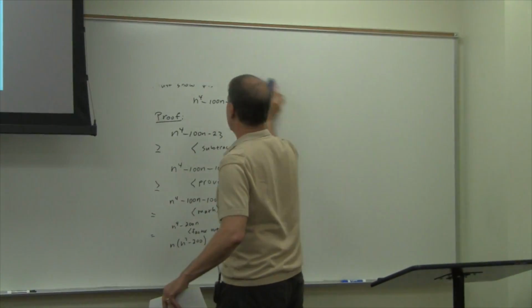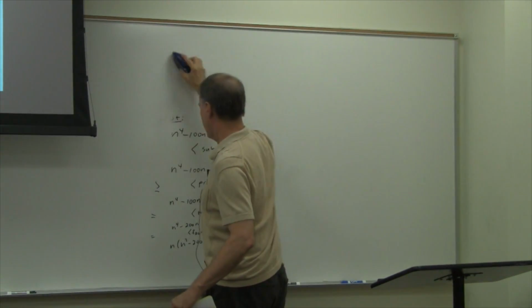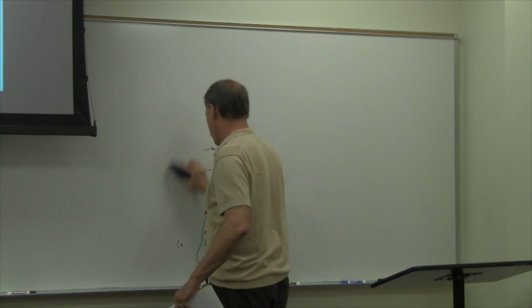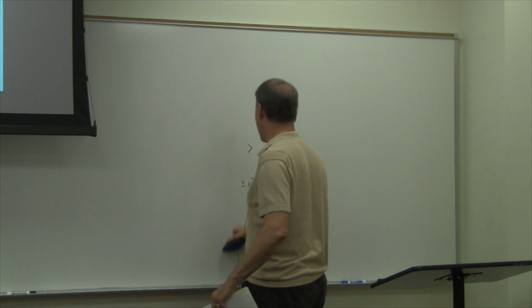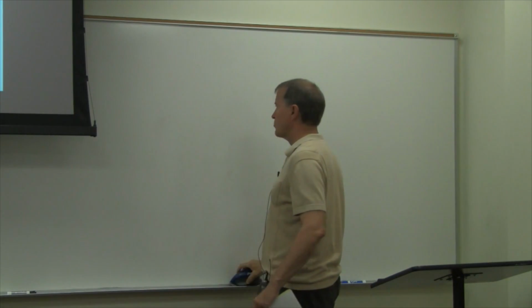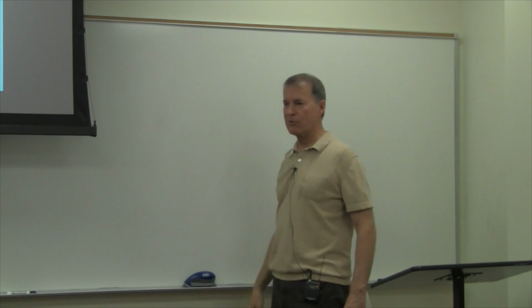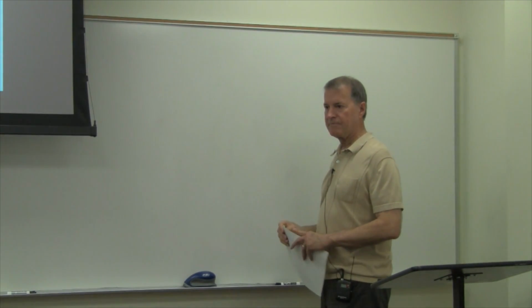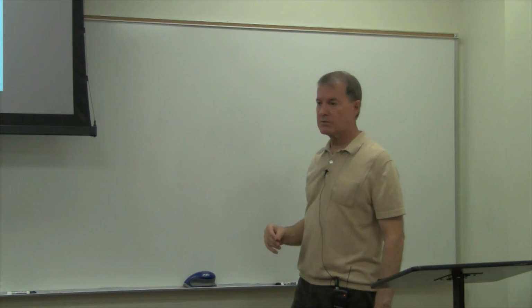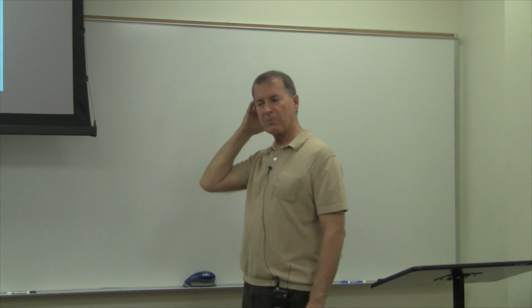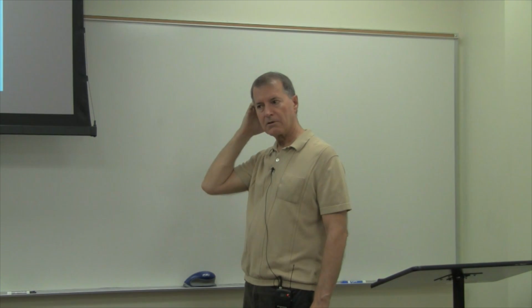So when we prove big theta, we have to prove that there exists an upper bound and a lower bound. Whenever I ask you to prove big theta, you have to do it in two steps. First prove big O and then prove big omega, and then you've done it. And they have to equal each other, right? No, it's a separate proof. What do you mean they have to equal each other? The omega and the big O for theta to work, or no?